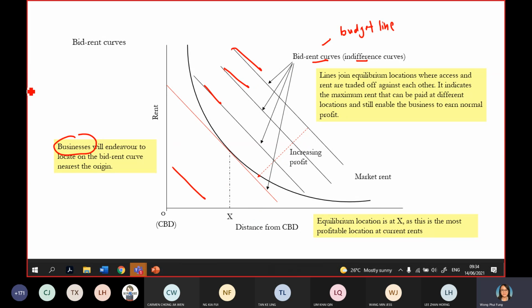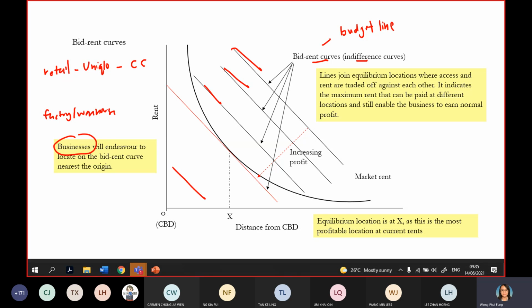Let's say, okay, just now I asked you about retail, let's say Uniqlo. You know Uniqlo, right? Then another one is the factory, the Uniqlo warehouse. This one is the Uniqlo shop to sell the clothes. Then Uniqlo also has their own warehouse and factory to produce the clothes. So for retail, Uniqlo normally you can see will choose to locate at city center.